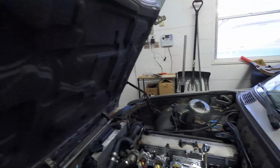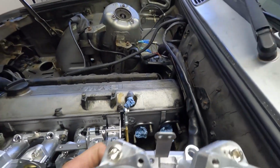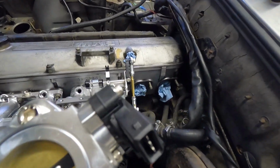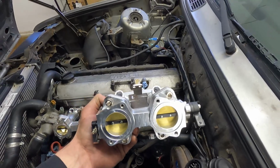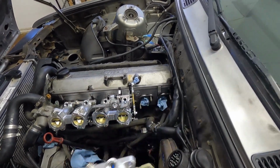And because this is going to be up against the firewall, I figured I would put it on now just to save me some headache, and I honestly don't think it's even accessible once it's on. So you can see it'll fit into that space. That'll be right above these coolant lines. So I'll be able to plug it in, but you would never be able to put the sensor on with the throttle bodies in place.